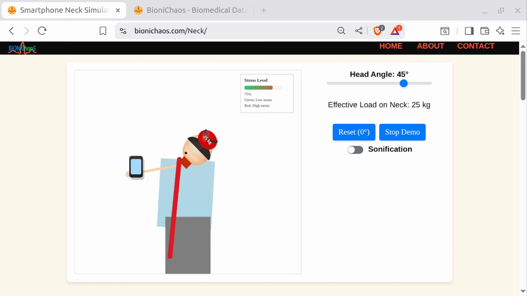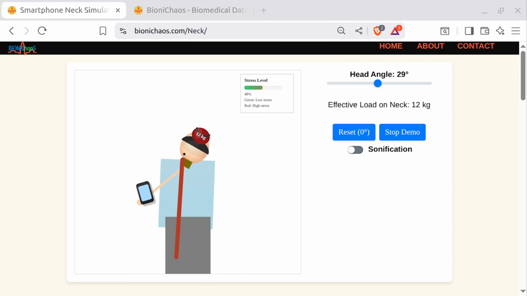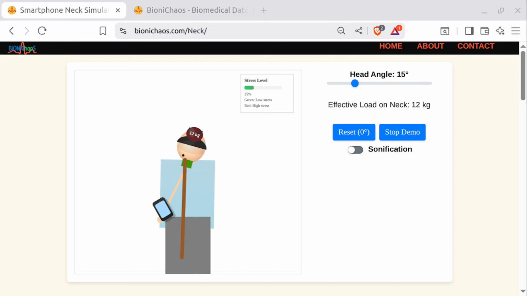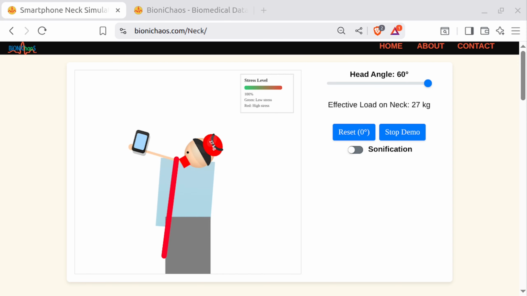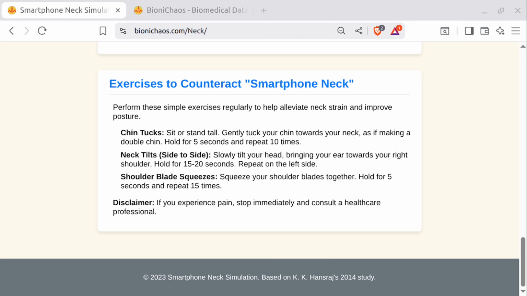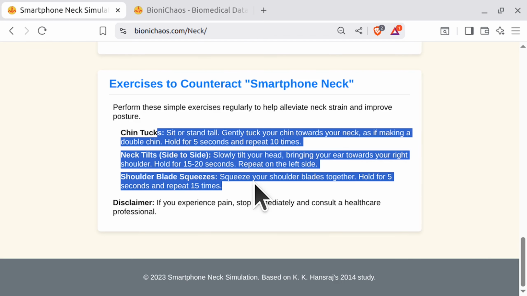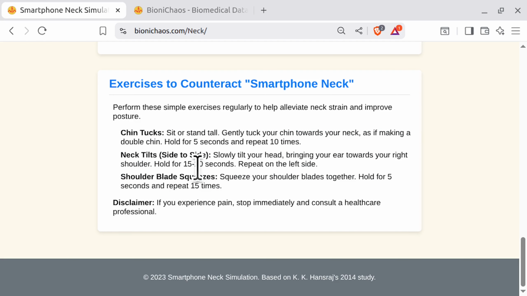I'll tell you what this is. It's the most terrifyingly accurate and well-coded guilt trip I've ever experienced. 10 out of 10. Now, if you'll excuse me, I'm going to go lie on the floor for an hour. For my health. Yeah. How is lying on the floor not one of the exercises? Surely that will help. But yeah, do your chin tucks, neck tilts, shoulder blade squeezes.